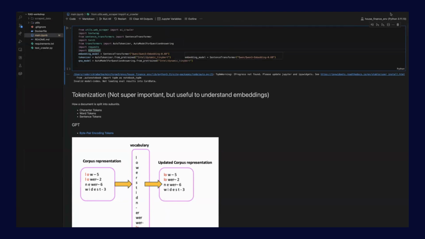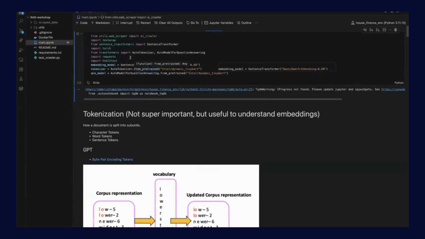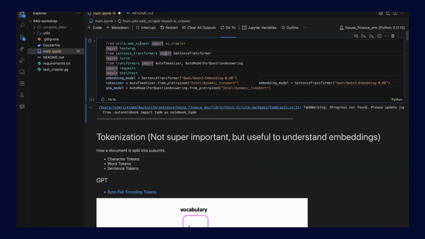Okay, so just run the first cell. I can make this bigger.